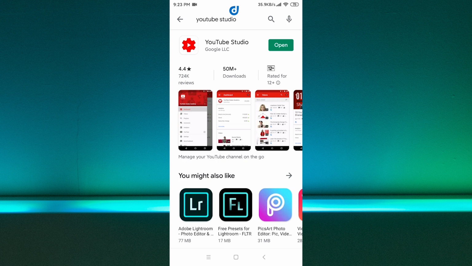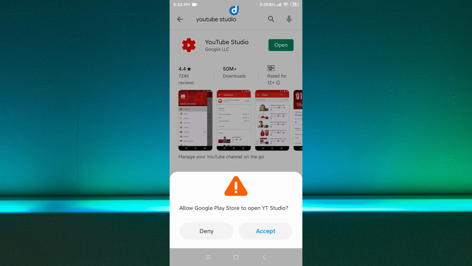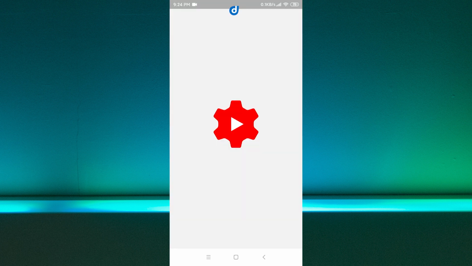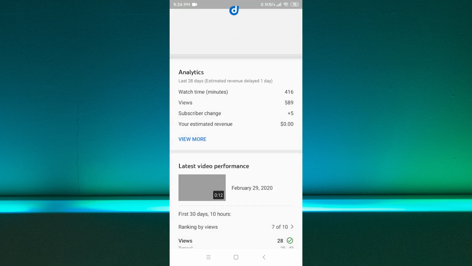You can also go there from a PC, but I am teaching you how to use it from an Android phone. I don't know if this is available on iOS. It is free. Search it here and download it. I have already downloaded it. Now I am going to tap on open, then accept.